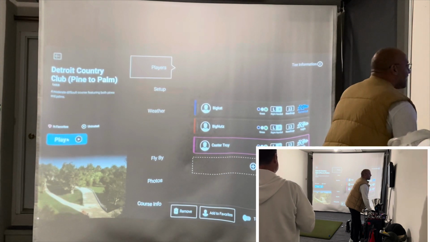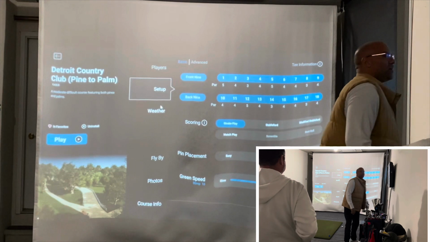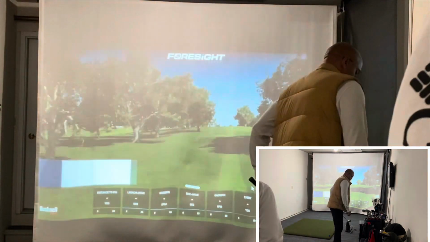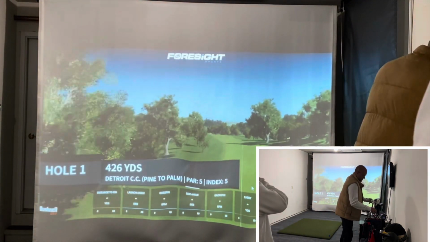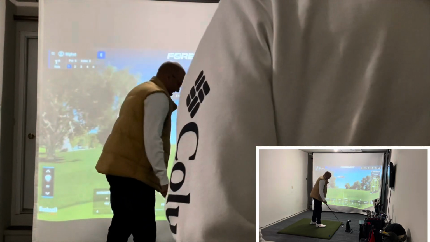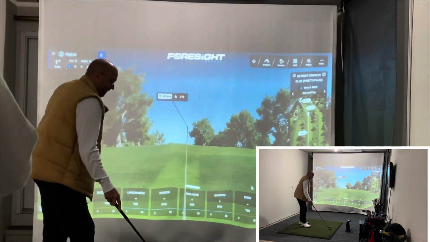Alright, let's go. Okay, so. What did you do with the greens? I moved us up, so we're not playing from the ladies, but we're not playing from the blacks either. Oh, yeah. Alright, so 426. It's 426 from the up tee still. It's nasty. Par five though, yeah.